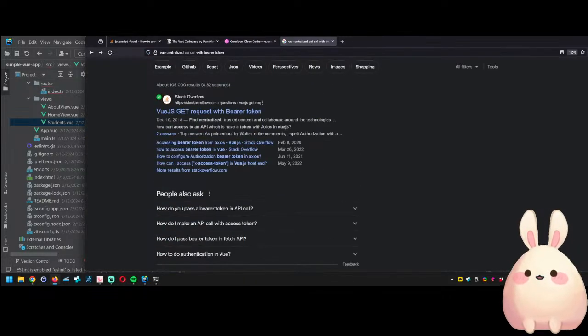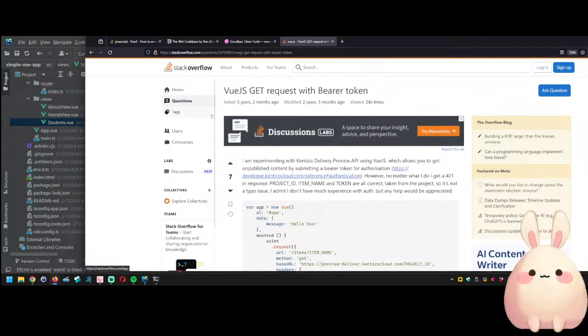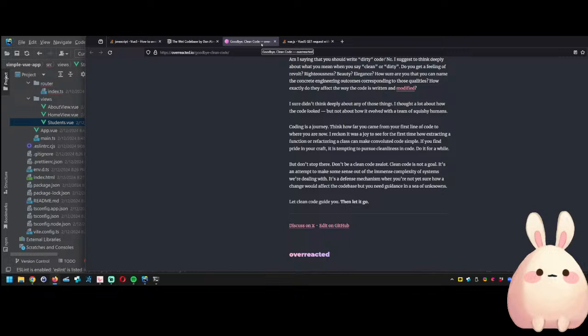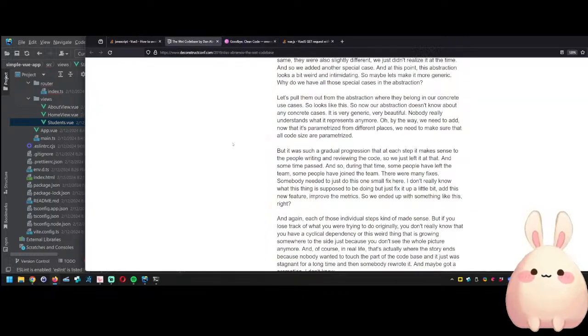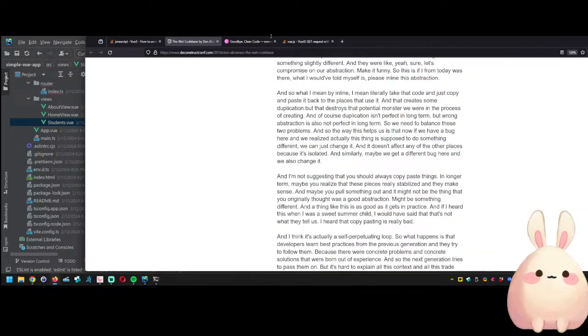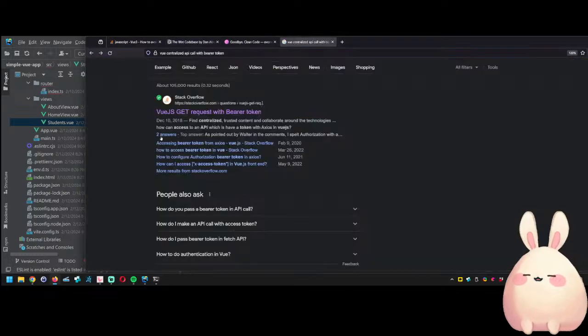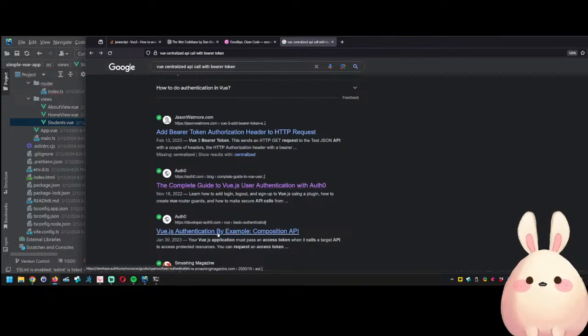I'll probably combine it. You just pass it in, but what I would do is put it in a central spot so that before it makes its call, it reaches out with a bearer token every time. And I might actually change some of my code, but they do make a very good point that when you're obsessing over clean code and do not repeat yourself, you can fall into the trap of being like, I need to do abstractions everywhere. I think that's a dangerous trap to fall into.